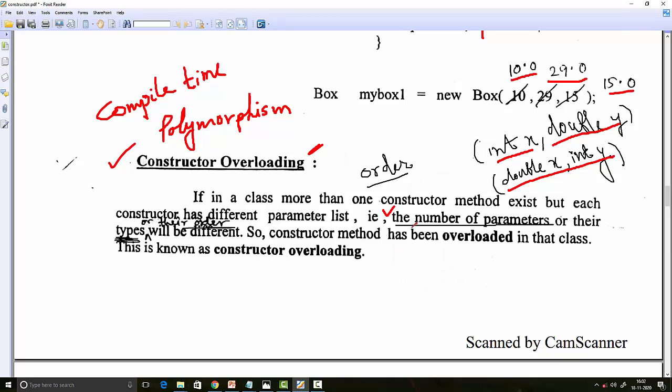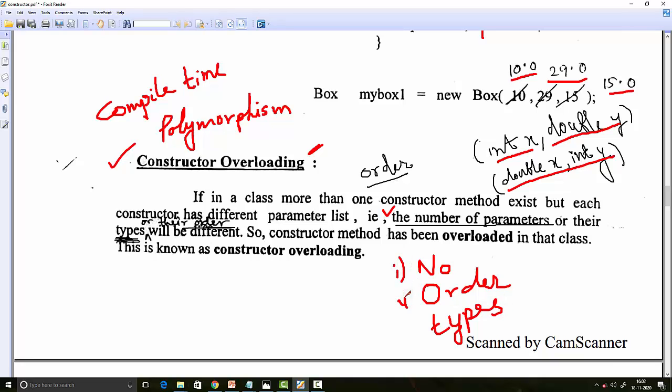First we get the number, then the order, and lastly the types of parameters. The number of parameters, their order, and their types must be different. These three things have to be kept in mind.